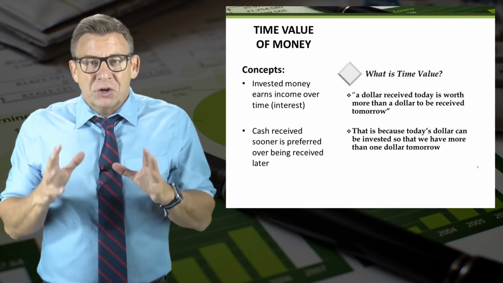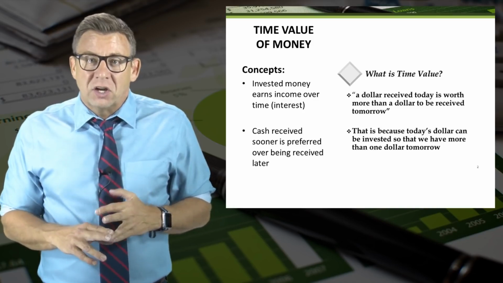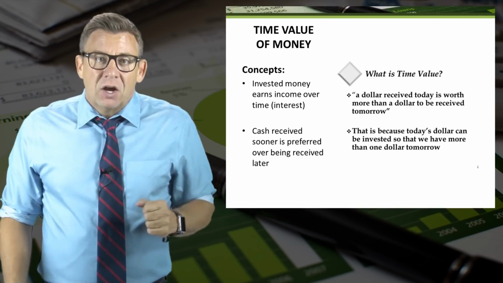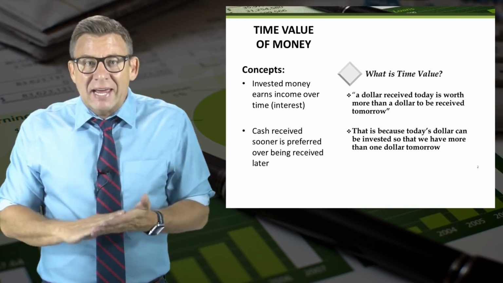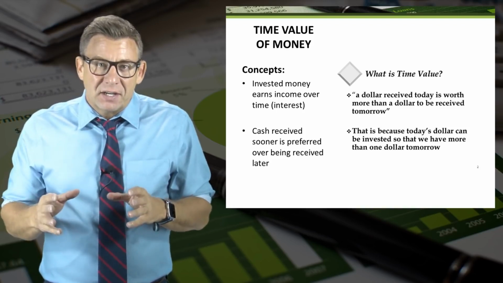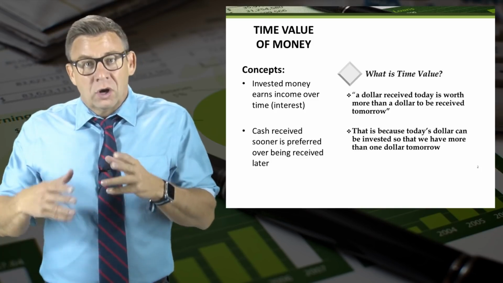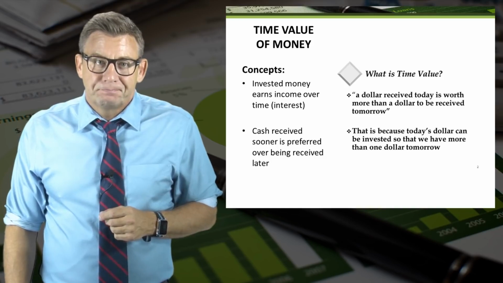Ask yourself, if your grandpa offered you $1,000 today or $1,000 when you graduate college, which would you choose? Of course, you would choose today. The reason is because today's dollar can be invested so that you would have more than $1 tomorrow, or more than $1,000 when you graduated college.